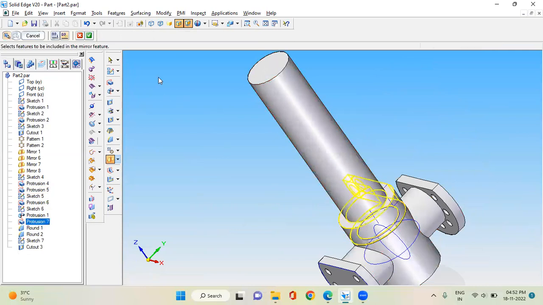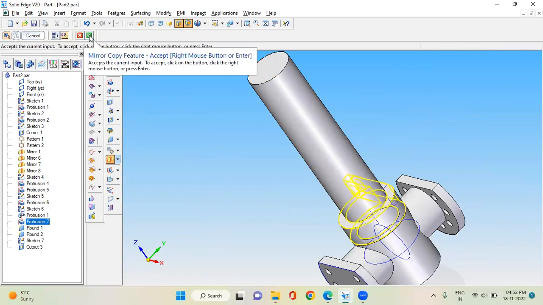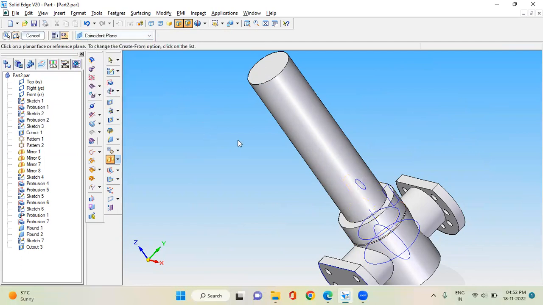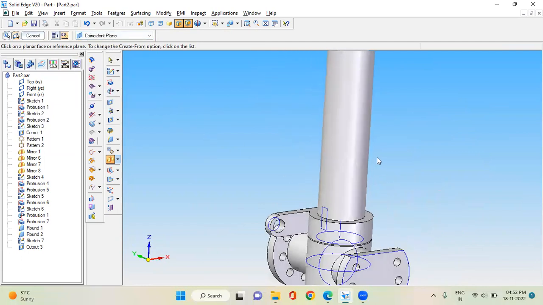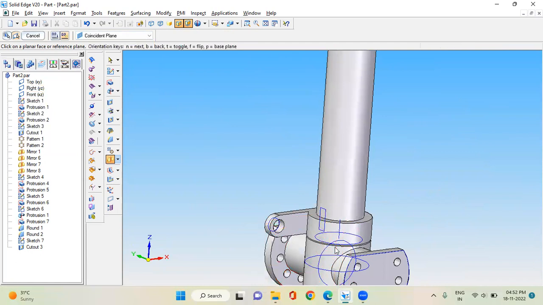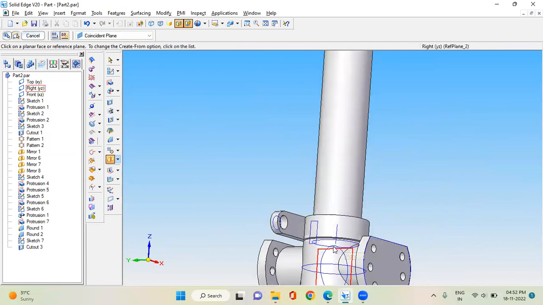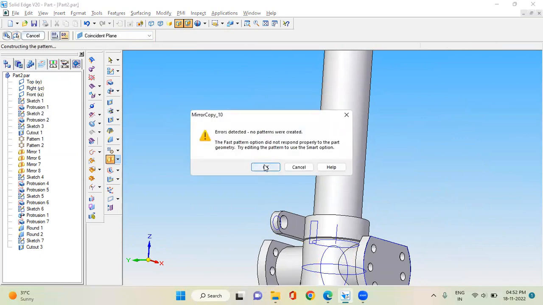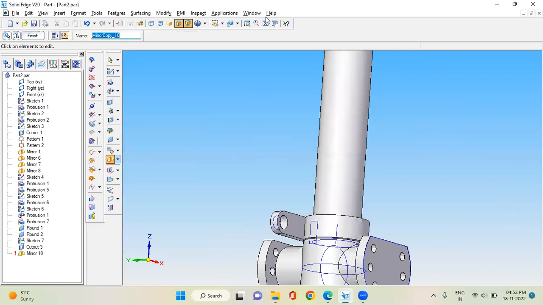The middle plane you have to choose. This right plane. Check with the smart mirroring.